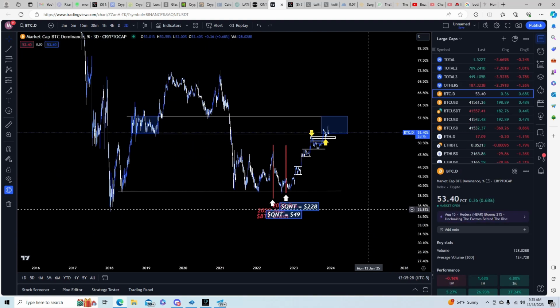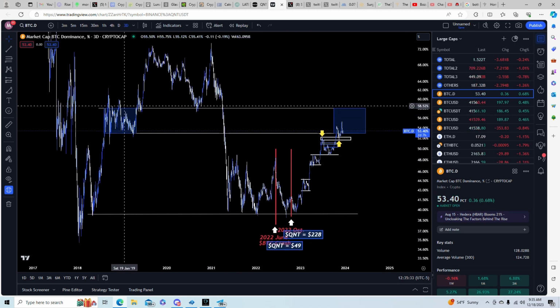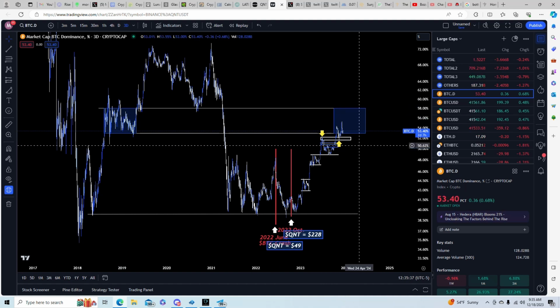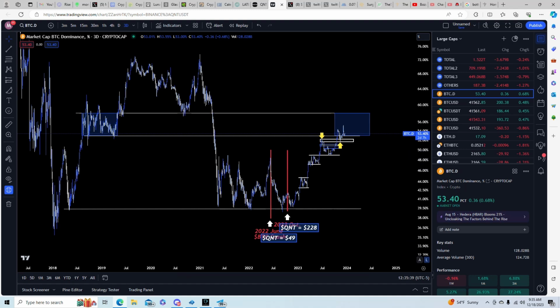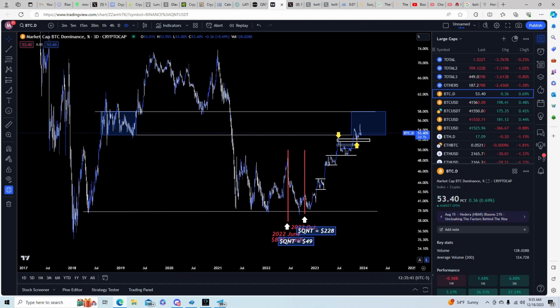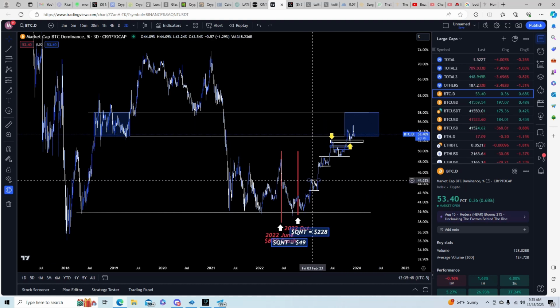Now, for Bitcoin dominance here, looking in the range, I assumed that we would get back in the zone and consolidate, and it looks like that's pretty much what we're doing. So if we do go to 4850K, which is my max bullish scenario for the end of the year before the new year, this is exactly where I'm looking to be at, and I'm looking to sustain here.